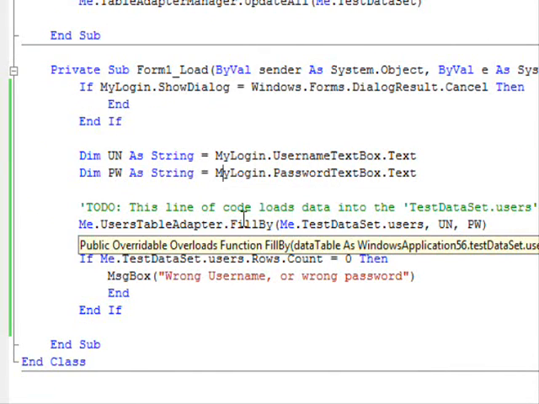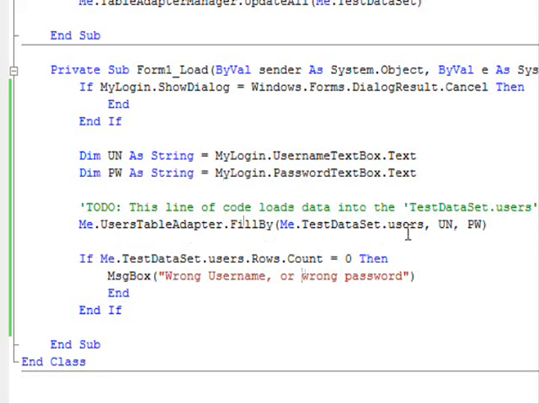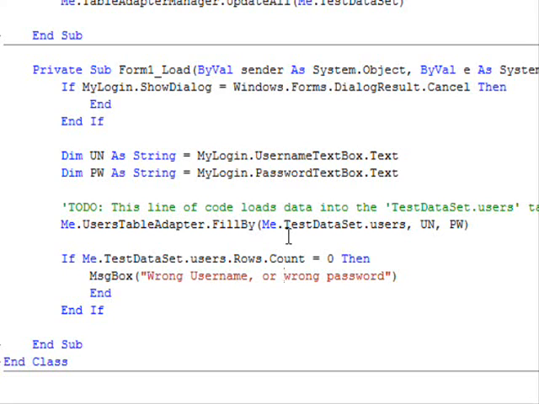Okay, now this is not the only way you can do it. There are multiple ways to perform a login. Okay, but this is the easiest. There are a number of things that you must keep in mind when you are creating a login.